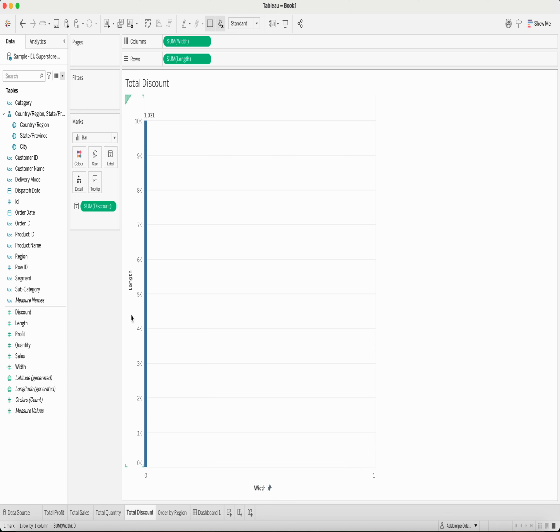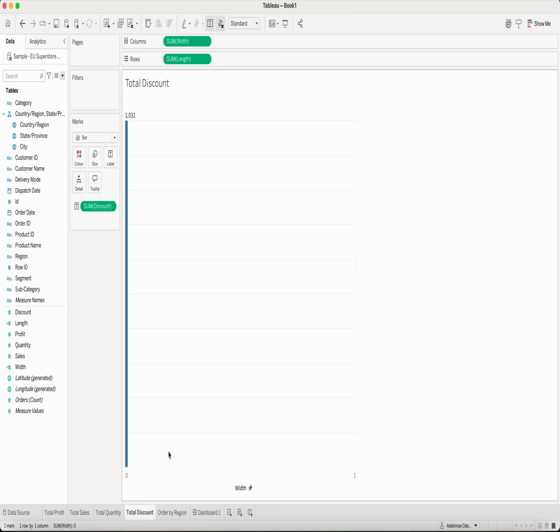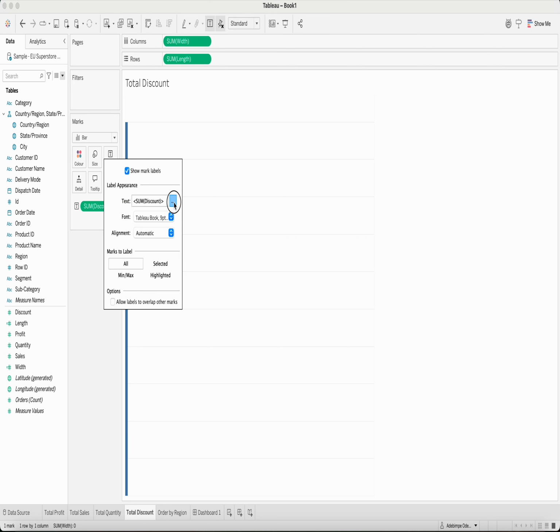So the next thing you do is to hide this axis. So by unticking show header, the same with this, you untick it because we do not need it. But you can see that our text is at the top. All you can simply do is to hover over it, click on that number, and drag to whatever location you want. So it's going to place that number to that location.